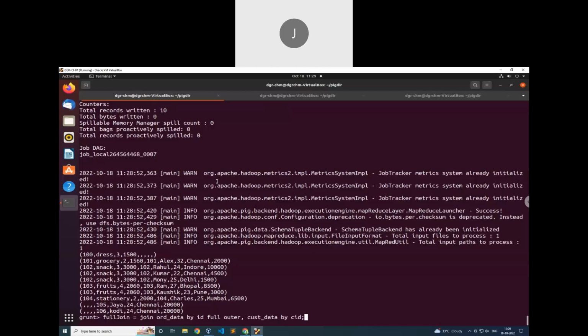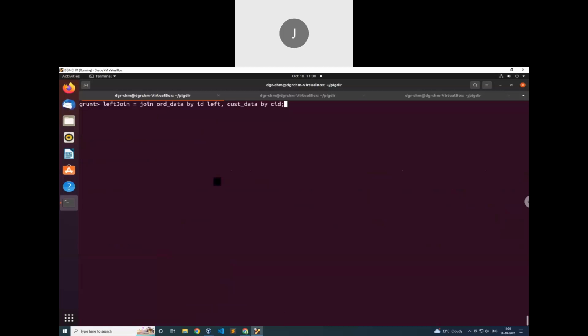And also guys, these outer joins, same as in SQL, can also be called left outer join and right outer join. The left outer join which we are giving, you can also put it as left join. Both are the same, both give the same result. Otherwise, you can also write a right outer join.